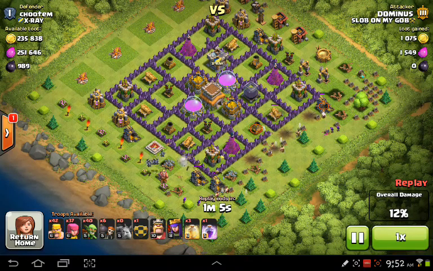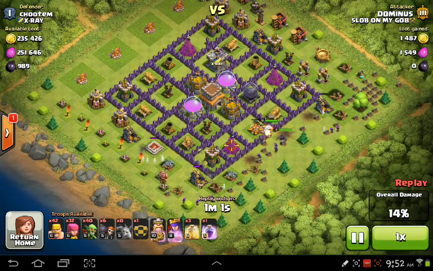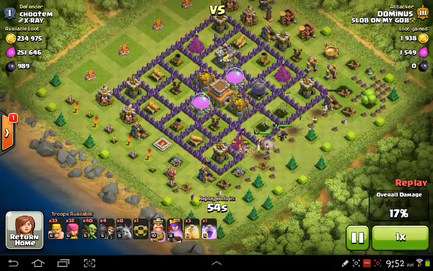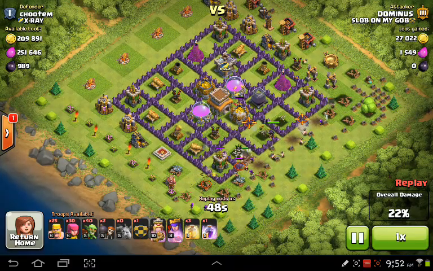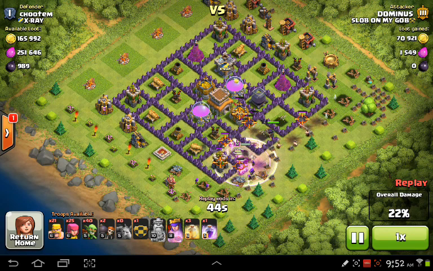So I deploy some troops here and here. The idea is that I want all the rest of my troops to push in this way. So I take care of that wizard tower with my king and queen. And then I start my attack. I'm going to blow up some of these walls. And again, I'm just sprinkling these troops. I'm not sending them in a mass raid.